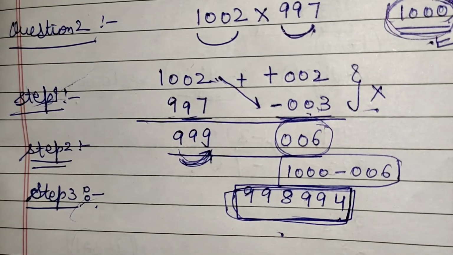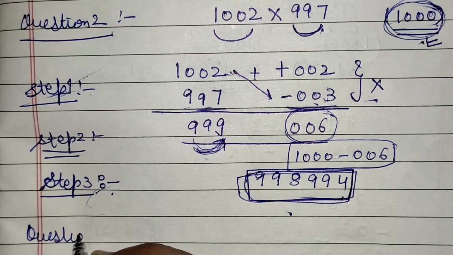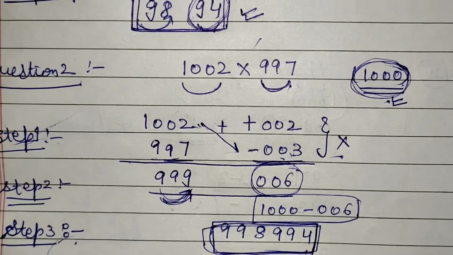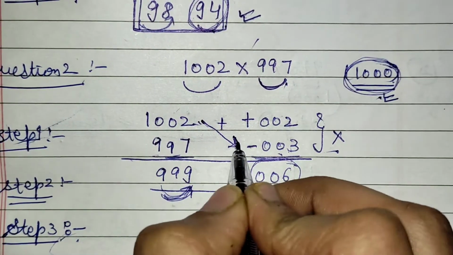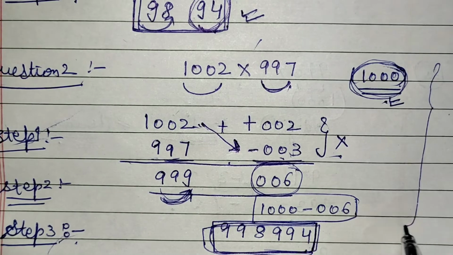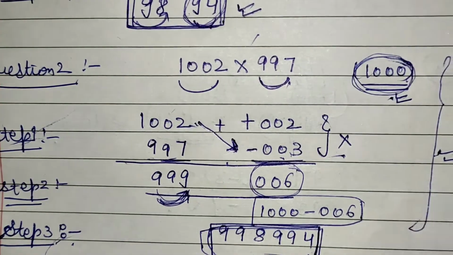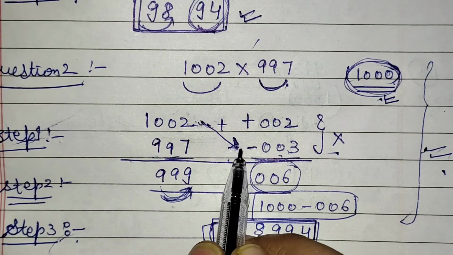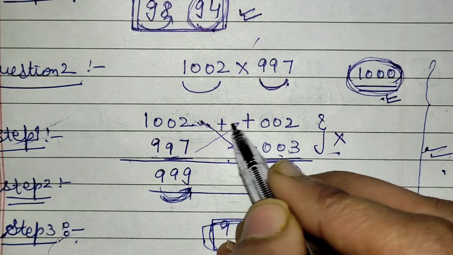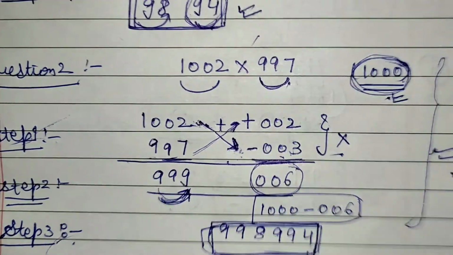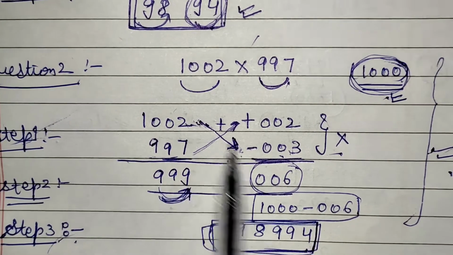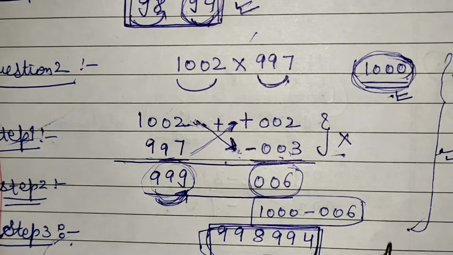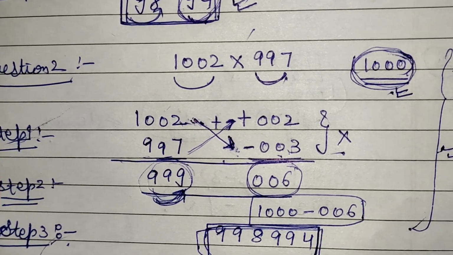Okay, understood? So you can see that you can solve the bigger problem within a few seconds if you follow these steps. One more very important point: these methods are applicable if, when you add these values, you get 999, and when you add the other values, you also get 999. If both give you the same result, then these methods are applicable. Otherwise, these methods are not applicable.